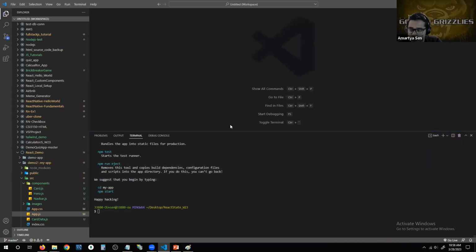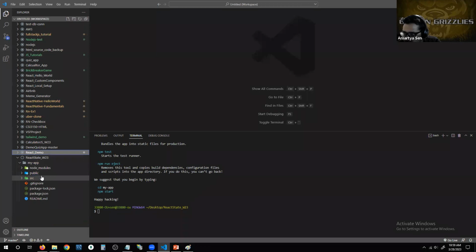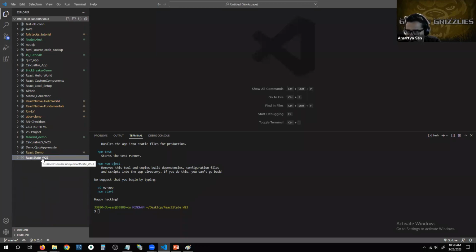All right. So I'm going to clean out the canvas here. And as you might note, I don't need this. I have created a new fresh application or working directory here, which is called ReactState_23. And by the way, the entirety of this code is also available on GitHub in my repository. The repository's name is memeGenerator, written in camel casing. So you can grab that entire code from there if you would like to refer to it at any point of time, or work with me when I'm doing things as well.